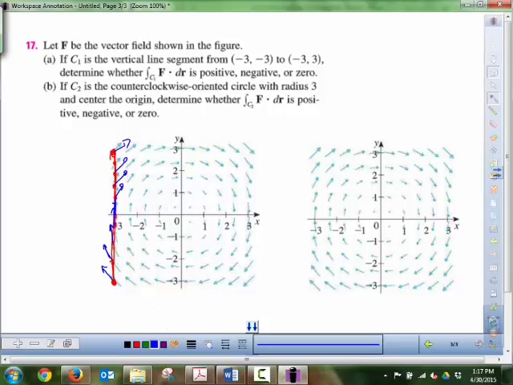So if I imagine taking dot products of these sample ones, the dot product is the magnitude of each times the cosine of the angle between them. So I'm really more curious about what's happening with the cosine of the angle between them. What can you say about all these angles that we're looking at? They're all less than 90 degrees, so the cosine is going to be all positive. So it looks like the line integral for this would be positive. Given that information, your dot products are all less than 90 degrees, and so your dot products are all positive.